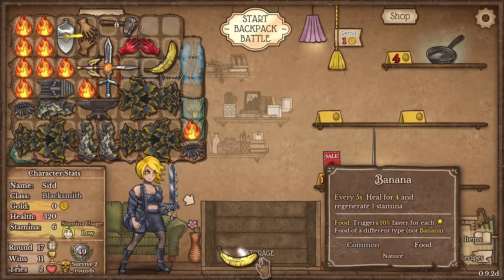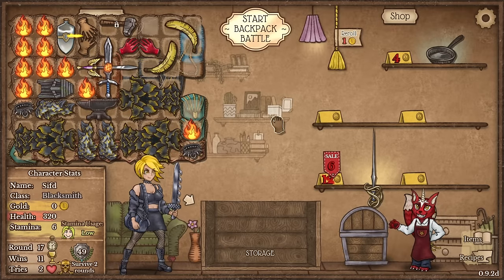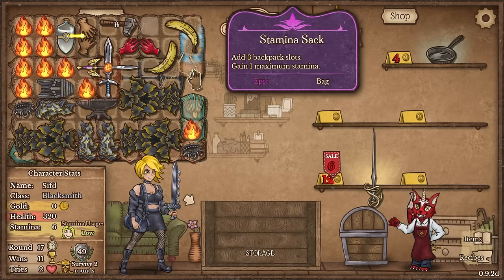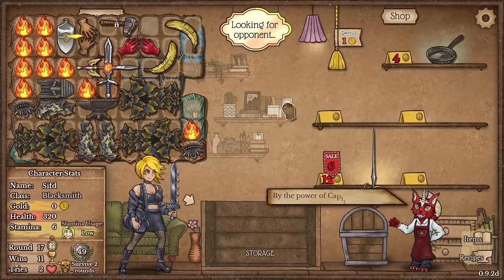Like this. And I would like the banana to join up there. So we can just do this. Nice. So we still have two bananas and now I also got more stamina start. Therefore, I should be able to control everything. I think we're good to go. I think the build is almost done.